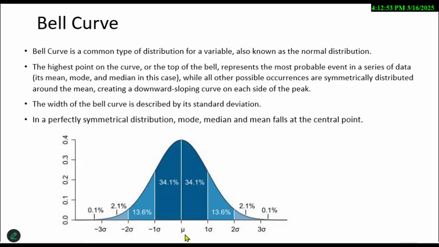The mu, or the u, they're going to use Greek letters. That's our mean. So 68% of the data is within one standard deviation of that, and that's important to know. If it's perfectly symmetrical, they're all going to fall exactly right around this number here. That's a question that you might run into. The width of the bell curve is described by the standard deviation. So within 2 standard deviations, it's going to be 95% confidence, and then 99.9% for 3 standard deviations. That means all the data should fall within that.